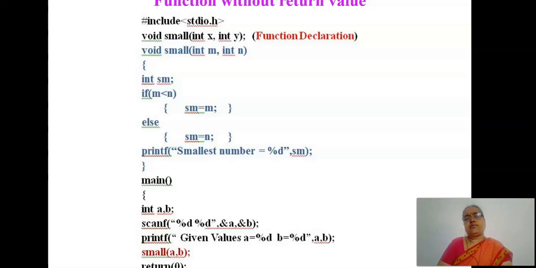In that situation, we have to calculate the factorial 3 times. So instead of writing the statements again and again, we can write a function for factorial and call it 3 times. So that is called the reusability of the function. The main advantage of a function is reusability. It avoids rewriting the code. And the third point is, if the problem is very big, you can divide it into smaller modules, and each module can be defined as a function. So the advantages of using a function are reusability, modularity, and it avoids rewriting the statements again and again. That is, it avoids repetitive statements.